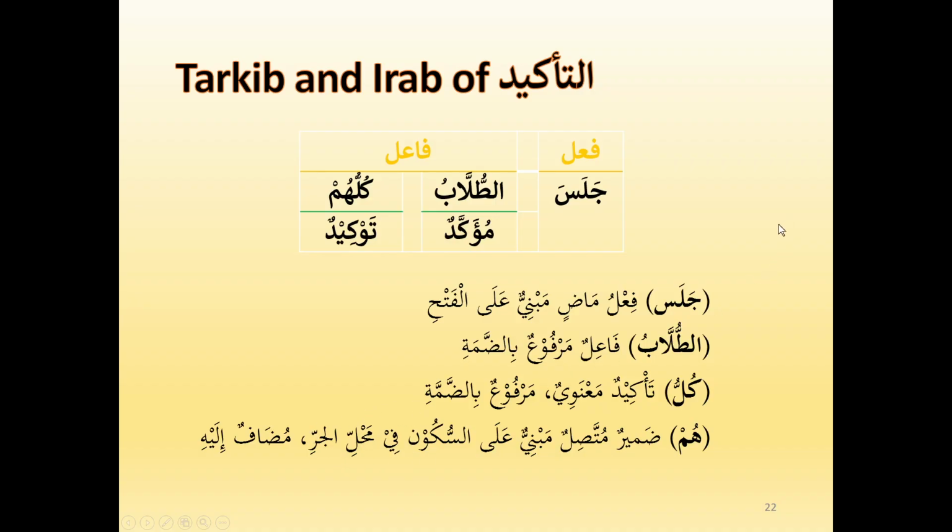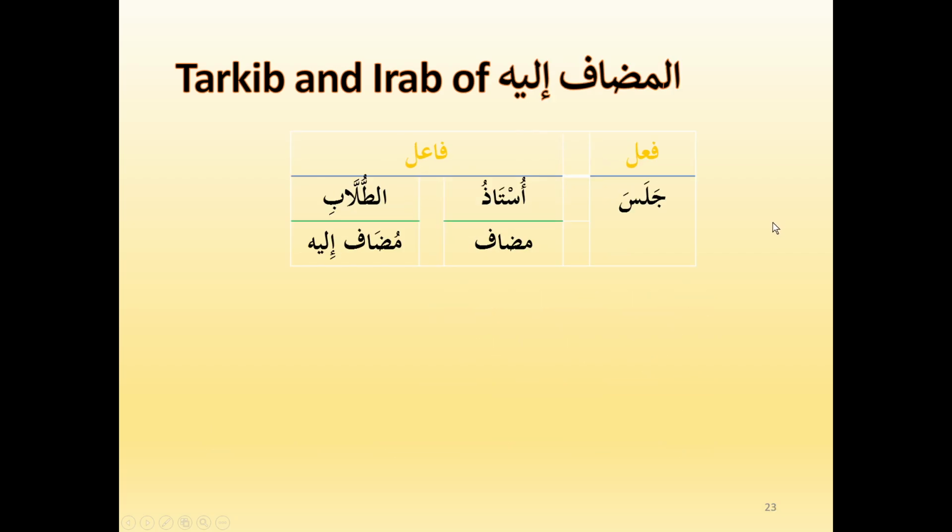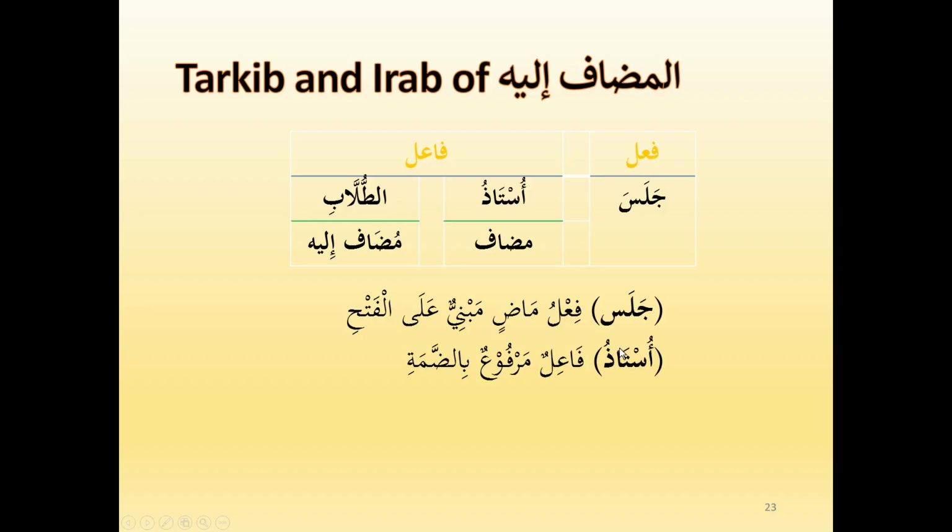Now we move on to the last phrase. It's mudaf ilayh. So this one is simple. We see it all the time. Fi'lul madin again. Mudaf is your fa'il, and what's associated with it is the Mudaf Ilayh, and it's of course always majroor bil kasrah. Mudaf Ilayh is always majroor.